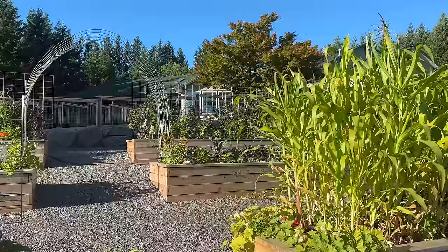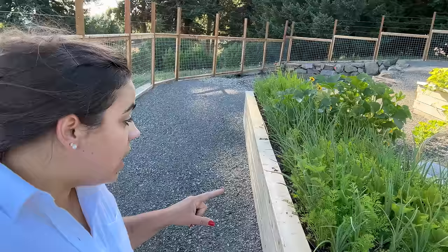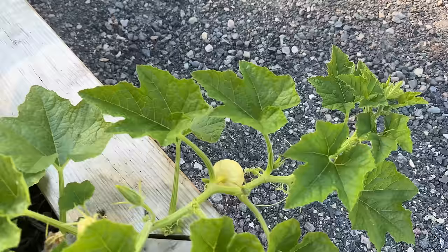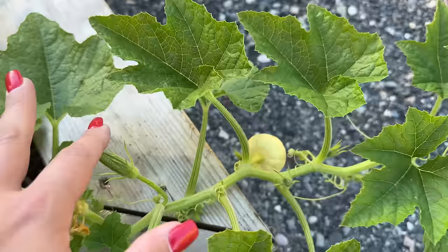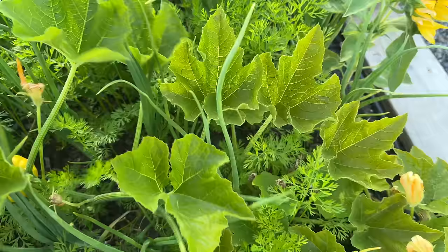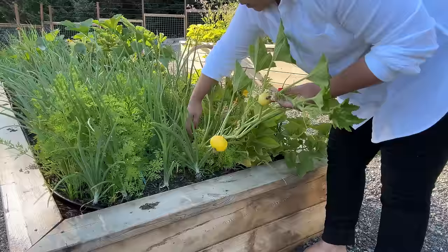We were just up in that bed right there, and I wanted to come down to this bed because we've got a couple things we need to harvest out of this bed, and it's in the shade, so I thought it'd be a little bit more enjoyable to be down here. There is something in this bed that I did not know that I had in this bed. Sometimes there are perks of not labeling things, because I thought I had only planted one of these mini pumpkin varieties, and I guess I've got two. Now this one, when I first looked at it, I thought it was going to be another baby boo. But if you follow this plant up here, there's the vine that goes up here. I'm going to try to move the vine if I can without breaking it. See if I can kind of redirect this plant.